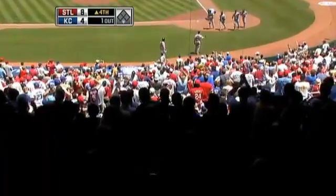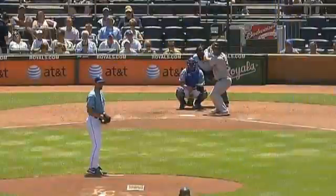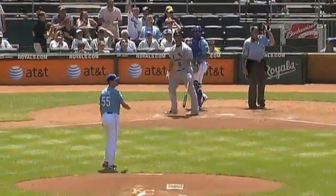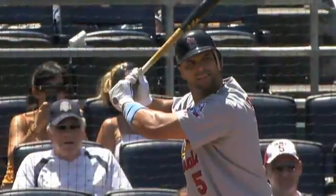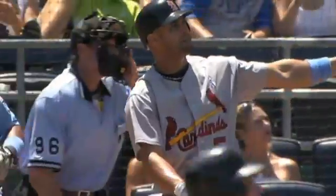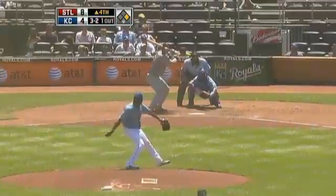Pujols has come to the plate 4 times this year with the bases loaded, and only once has a pitcher kept him in the ballpark. Young left his pitch up and it ran right back into his bat, and he was just sitting there waiting on it. And I say good hitters get their pitch. When they get their pitch, they don't miss it. What he did was he made Gil Meche make a mistake.